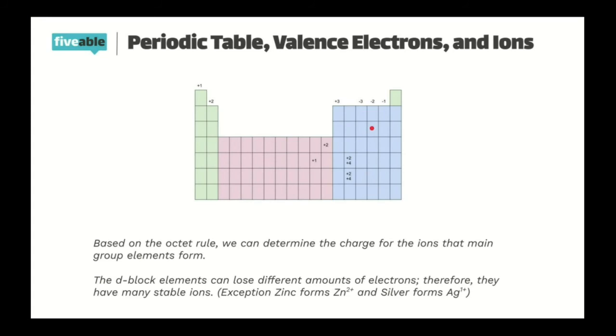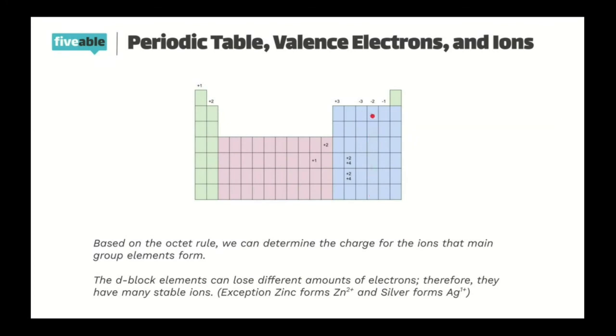Let's use sulfur as an example again. Sulfur is right here. In order for sulfur to get 8 valence electrons, remember sulfur had 6, it needs to gain 2. And you'll notice that when something gains 2 electrons, it has a -2 charge. So essentially everything in this column has 6 valence electrons, and everything in this column, when it forms an ion, will have a -2 charge. And notice the language I'm using: when it forms an ion. It's not that these elements in this column are always charged. They're only going to be charged when they're in ionic compounds, so don't fall into that trap.